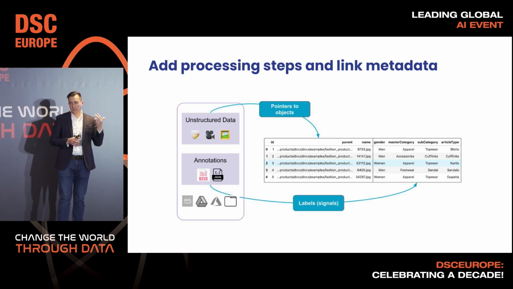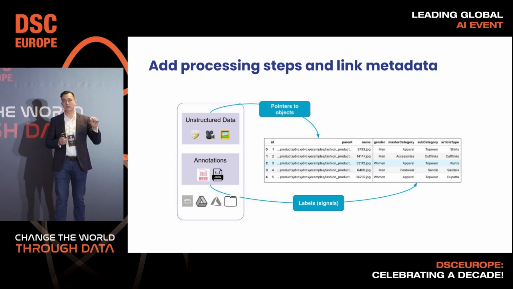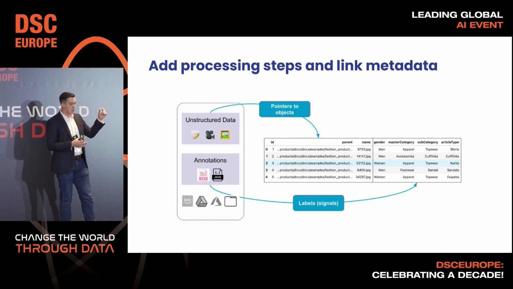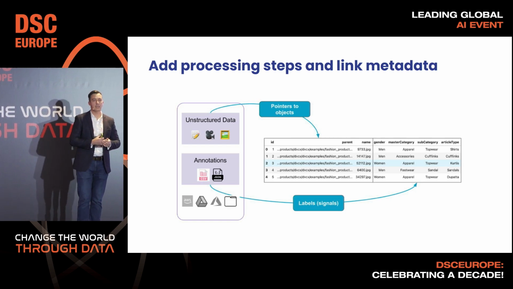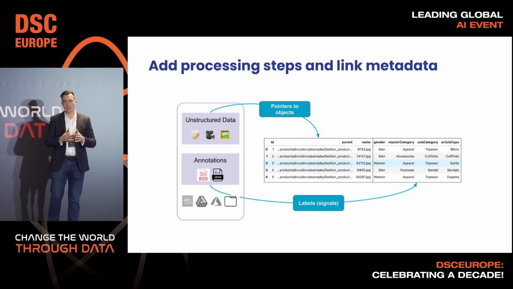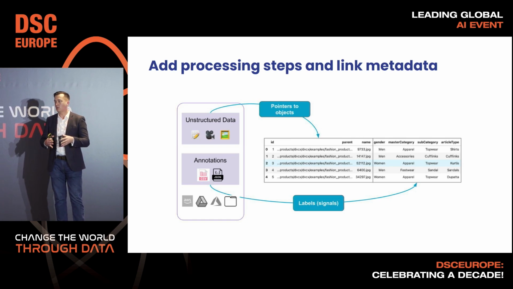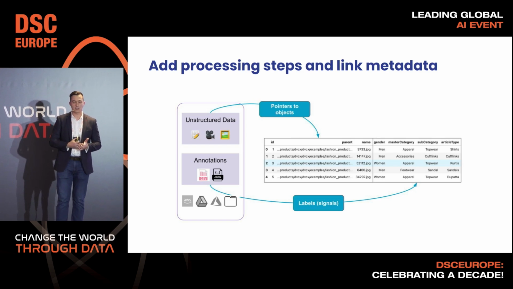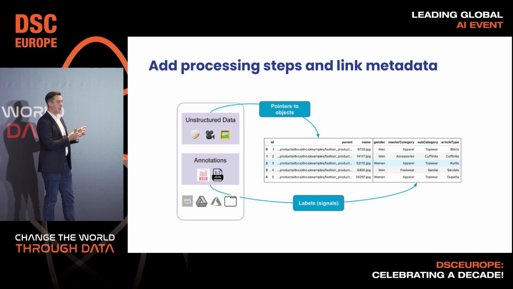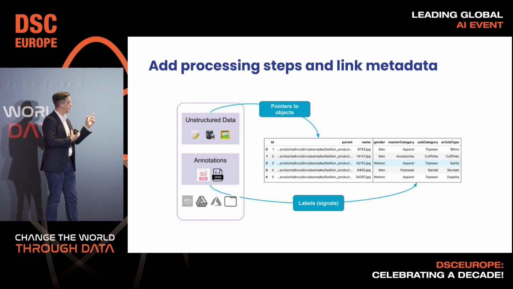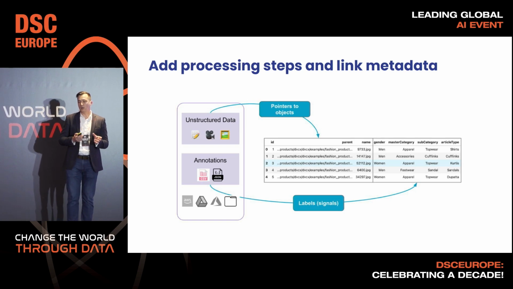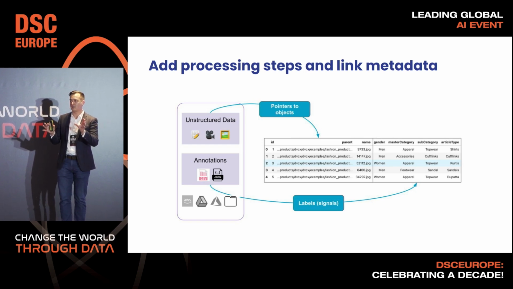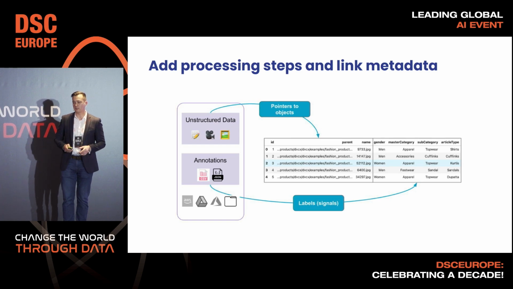It can be a simple label, for example, gender here is man, woman. So it's just some string, or it can be JSON, or it can be a nested object inside, or it can be some embedding, right? So we can just calculate an embedding for our file and add it as metadata to this pointer. So this is how DataChain unites objects and metadata.